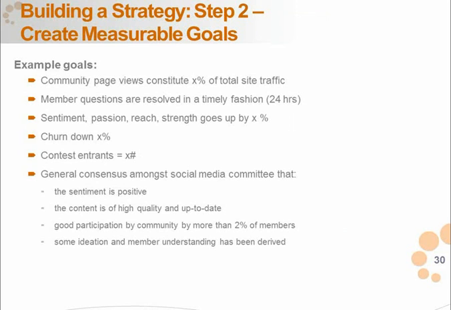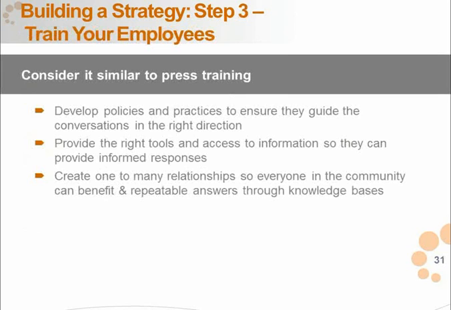So, for example, if we couldn't measure some of it, we got together and we had every person give their own feedback on whether or not the sentiment was positive, whether or not the quality was good, whether or not there was good participation, whether or not any ideas came out of this strategy, or the strategy itself. The next step is to train your employees.